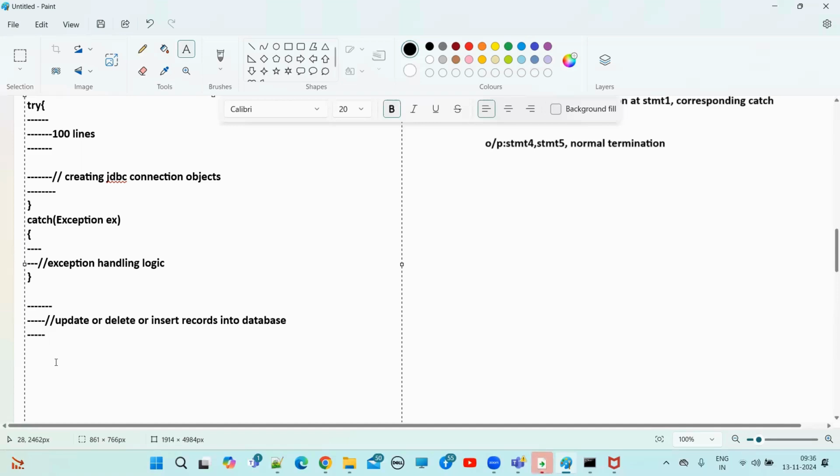Now see, like this you have written one Java class, guys. While executing this class, in the try block we are putting 100 lines of code. First, lines 1 to 80.